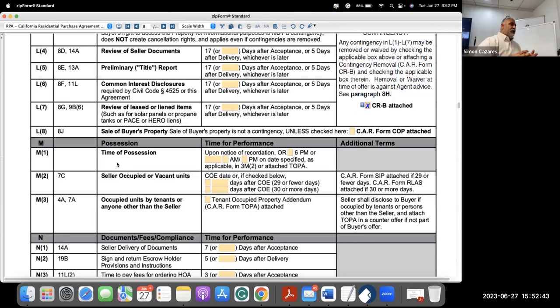It happens when the buyer releases all contingencies, because now they're exposing the buyer's deposit. That's why you have these layers of walls to protect it. If the loan doesn't get approved, the appraisal doesn't come in, or the disclosures are not satisfactory to the buyer, then the buyer has an exit strategy to back out of the deal and still retain the right to their deposit. Does that make sense?